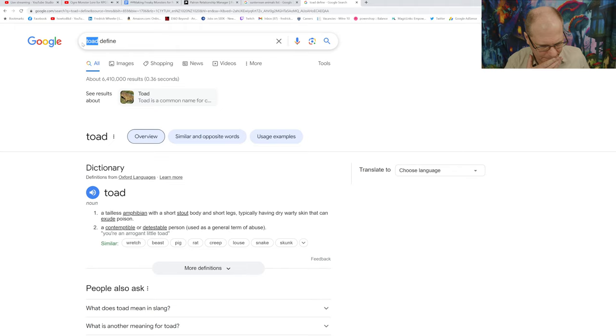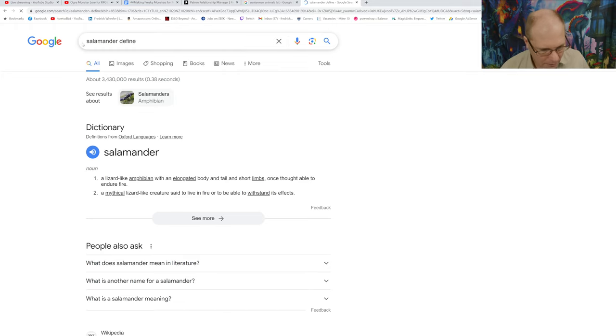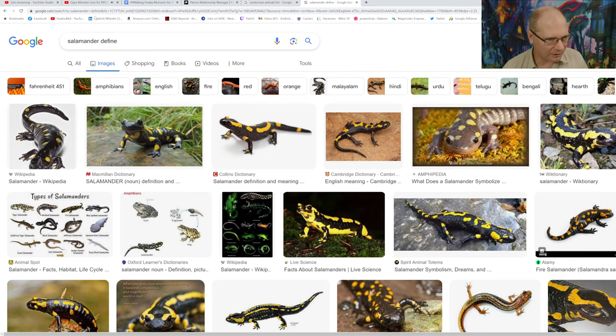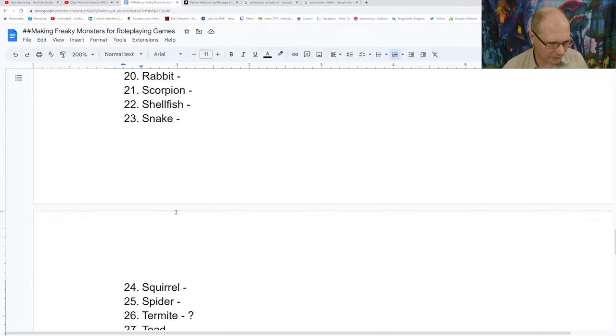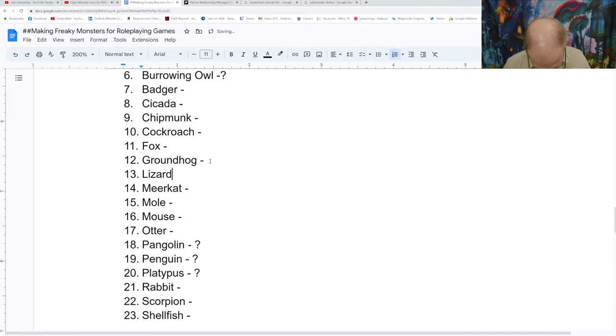Salamander. Lizard-like, amphibious, long bodies, short legs. It's basically a lizard. A salamander is a lizard. Screw it, I'm putting lizard down. L for lizard. Here we go, lizard. That's got a different body composition compared to everything else. Sweet.